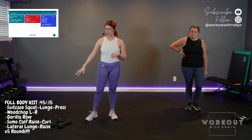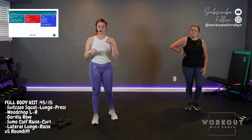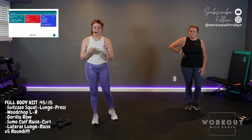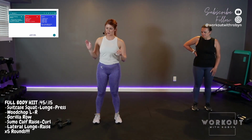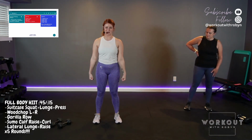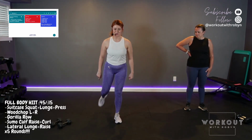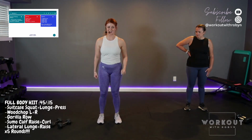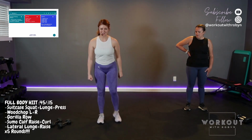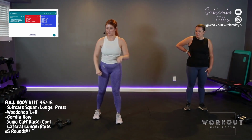So moves are on screen. Let me do a quick demo before we get started of the movements. You also see on there it's 45 seconds on, 15-second break to prepare for the next move. Okay, so suitcase squat. You've got weights in your hand by your side, neutral position. We squat. And then we turn that into a reverse lunge. And with that lunge, the front leg, corresponding arm, does a press. And then we alternate squat, lunge and press, squat, and so on and so forth.